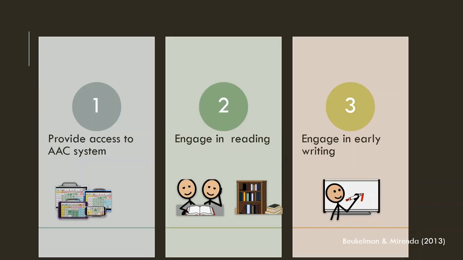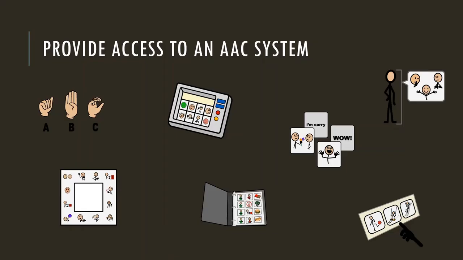So let's look at the three concrete steps to start fostering emergent literacy with AAC. First up: providing access to an AAC system. People need to be active participants in the literacy process. If they cannot communicate in some way, they cannot be active. What the AAC system looks like will be different, but you need something. Think about the type of AAC system the person you are working with is using. These could include low-tech communication boards — maybe a core or book-specific board — a speech-generating device, picture cards, word cards, labels, or signs and gestures.